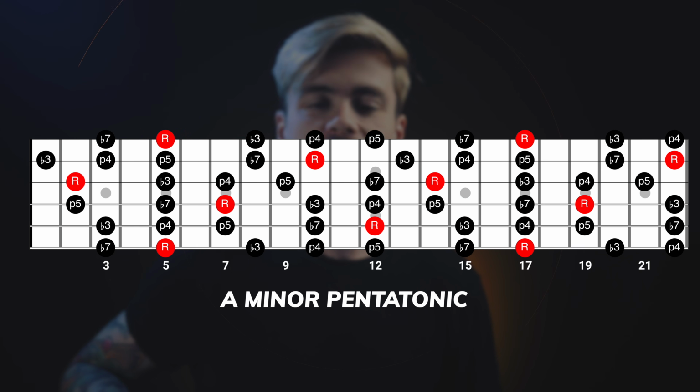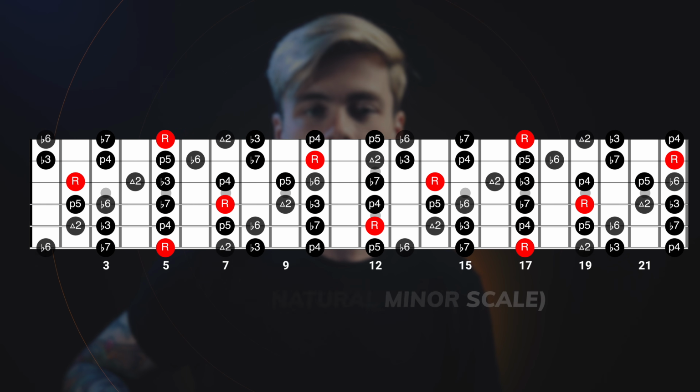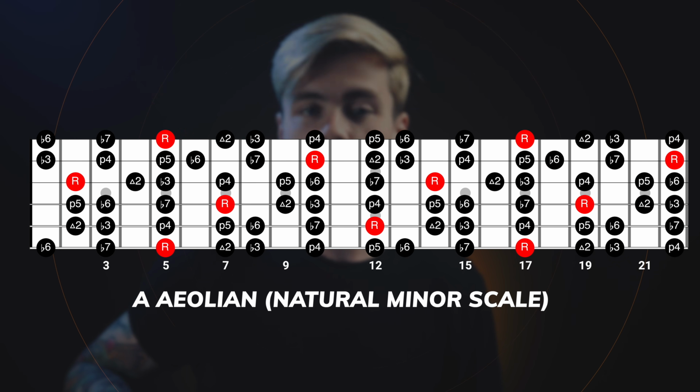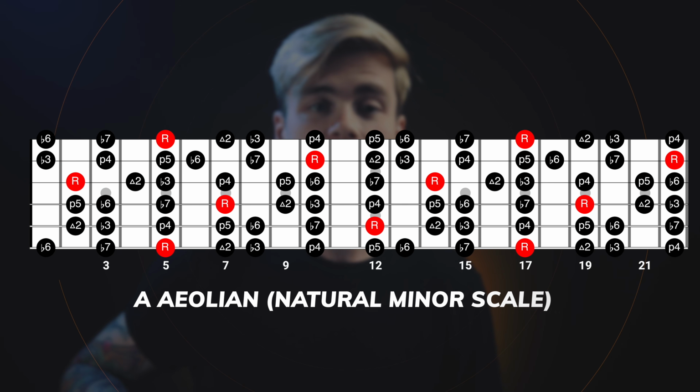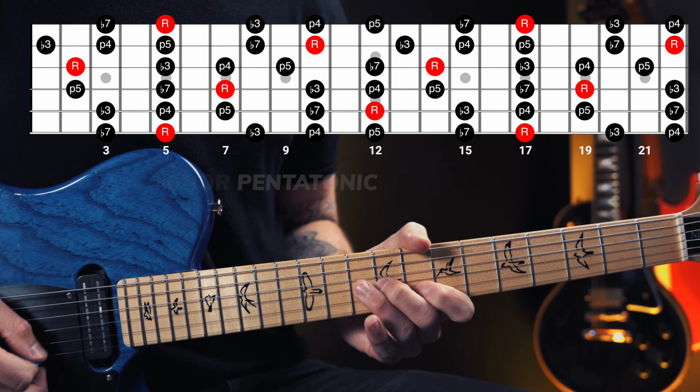I like to think of the minor pentatonic as a 5-note skeleton of the larger 7-note scale that I just showed you, Aeolian. All of the notes in the minor pentatonic are naturally found within the Aeolian mode as well. And the 2 additional notes in Aeolian, known as a natural second and flat sixth, can be used to add extra melodic depth. That's exactly what I did at the start of that solo. Most of it was A minor pentatonic based, but I also threw in the natural second from Aeolian at a couple of different points.